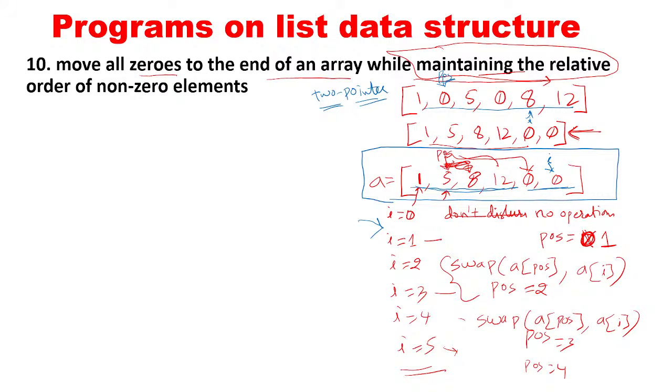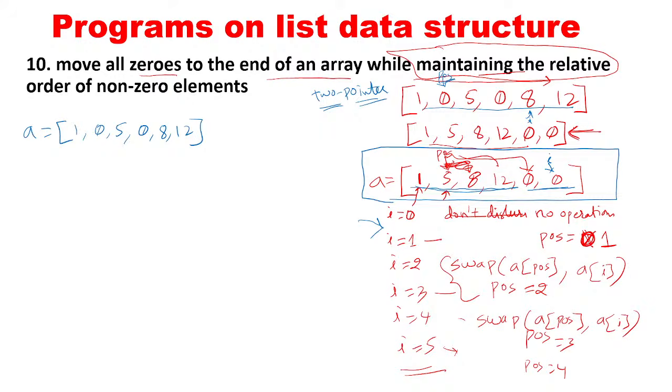Okay, so now what we do is simply implement this in our code. Now we write a code for this. Given an array, I directly write the main code, a very small code here. We define an array here. Array is implemented as a list here. So we can take 1 0 5 0 8 12. Okay, so this is our array.